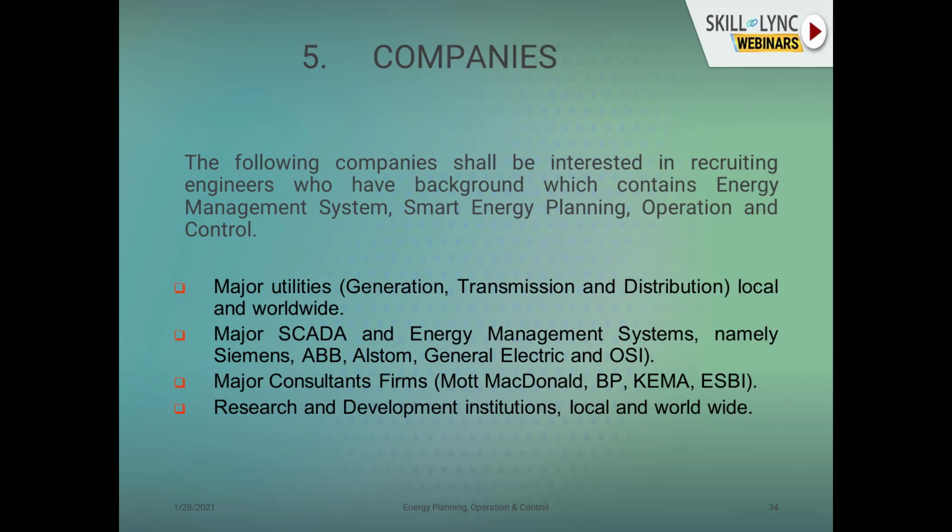You can check LinkedIn, everywhere, and you'll find who is working there. Major utilities: in every country you'll find generation, transmission, and distribution companies, local and worldwide. Major energy management system vendors, namely Siemens, ABB, Alstom, OSI Open System. Major consultants like Mott MacDonald, Parsons, ESBI International, and also research and development institutes like universities, and so on.